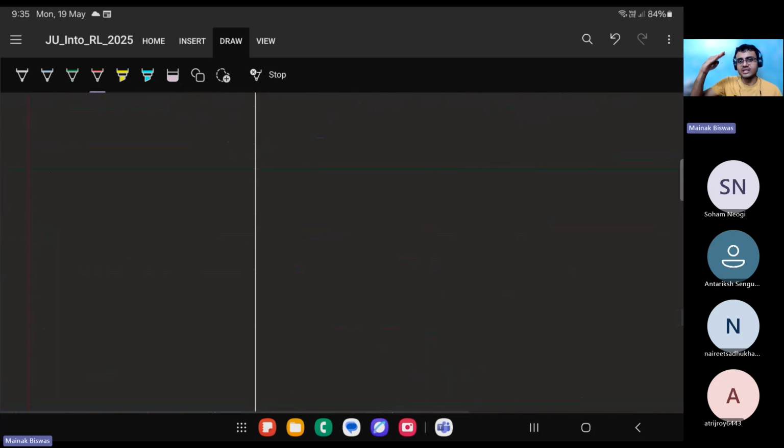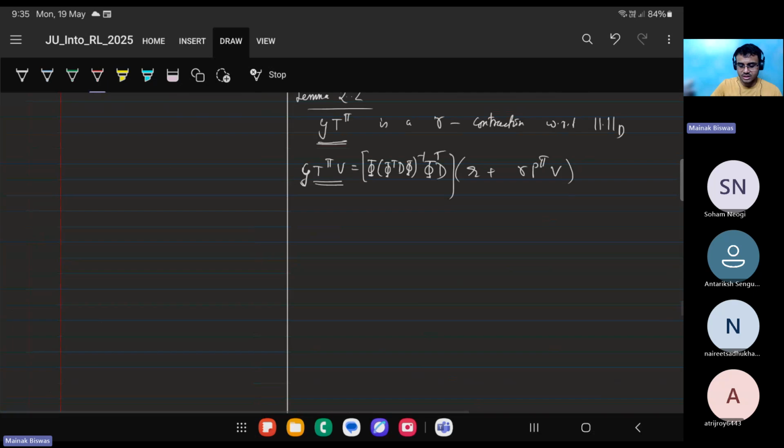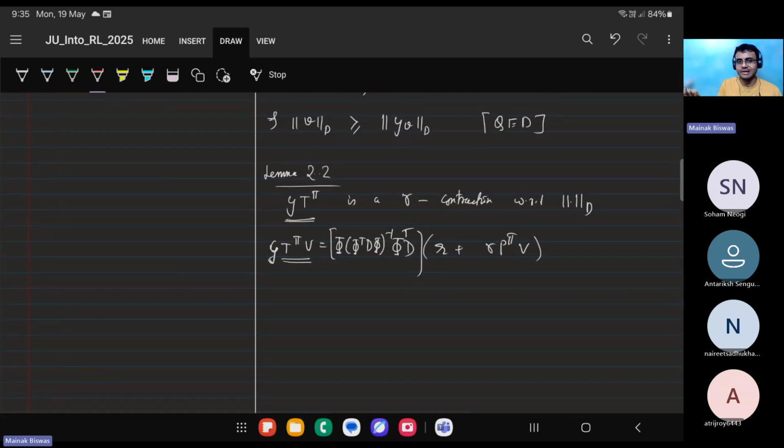I'm assuming that there are enough states: there are 5 dimensions in the vector space, or features, and I am assuming there are thousands of states or examples in the data. So there's not going to be a problem of full column rank not existing. Okay, so that was one detour that I wanted to convey. So now this is your G T pi of V. Now let us try to see if it is a contraction or not.